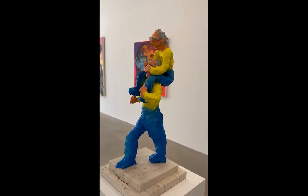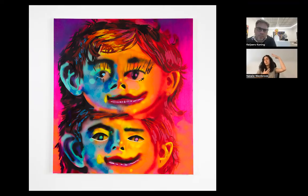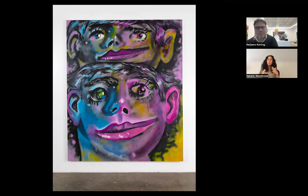And this was my first idea: I had been painting faces and stacked heads, a motif of figures that were stacked, based on a drawing my daughter made of me giving her a piggyback ride. She made it when she was about 5 or 6, and I thought I wanted to expand upon that imagery and show more full bodies within a painting. And I thought, well, I'd like to have a bit of a reference.